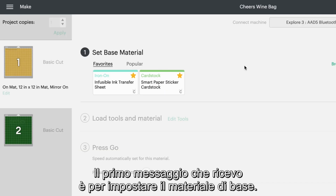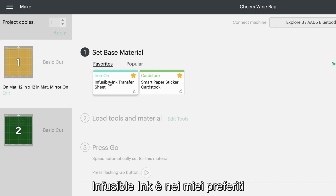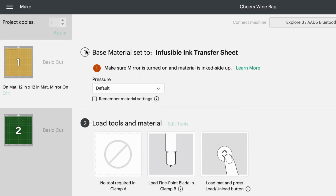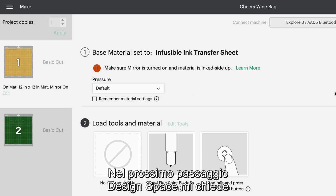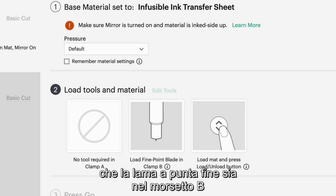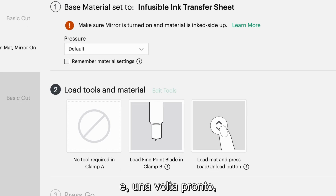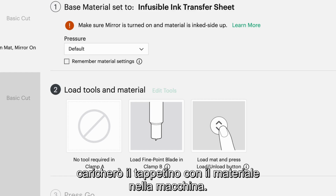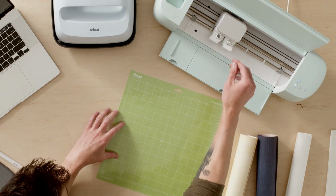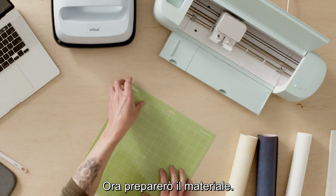The first prompt I get is to set my base material. I've already favorited infusible ink because I used a bunch, so it's going to be selected here. In the event that it wasn't there, you could just browse more materials and find it. The next thing is Design Space prompts me to make sure I have no tool in clamp A, the fine point blade in clamp B. And once that's ready, I would be loading my mat with material into the machine. So, a quick check of the machine, looks good. Now I'll get my material ready.